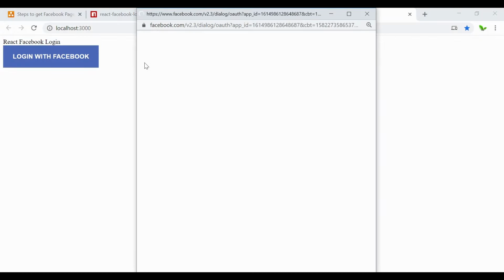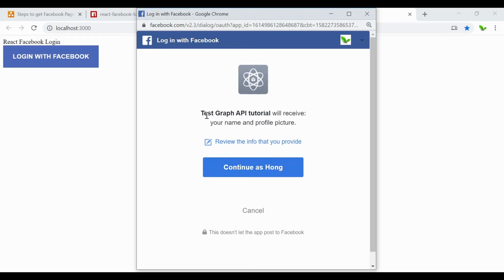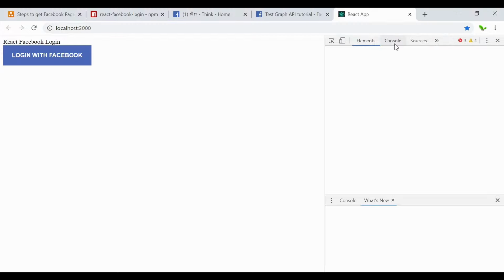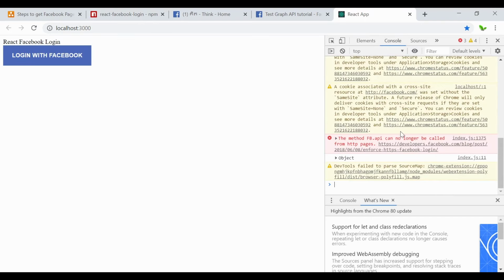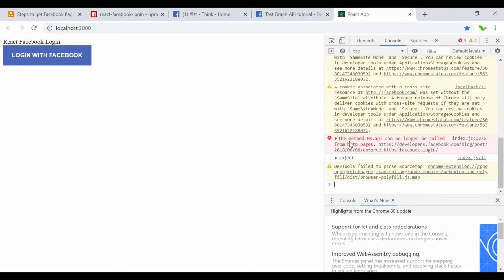it's now refreshing, and you can see that there will be a dialog pop-up asking that I want to continue with my Facebook itself, and this is the one that we just created. So just click on continue, and now let me inspect to see if we actually get the data that we want. It's inside the console, and there are some errors saying the Facebook API can no longer be called.